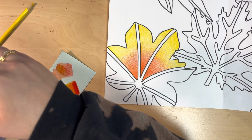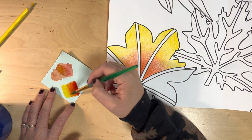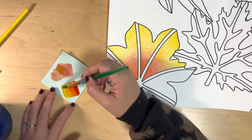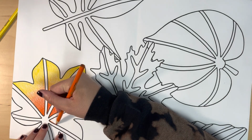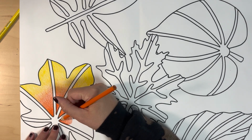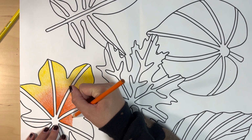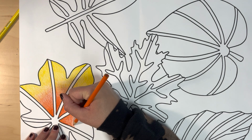and it's going to turn into watercolor. Now you don't want to get a ton of water on here because it will blend the entire thing together and probably make something like an orange shade here. So we just want to lightly paint on the color. So remember, I'm going to color in all of my leaves first, and then I'm going to add water. It would be hard to work around a wet area of your paper. So you don't want to color and then paint one leaf and then color another and paint that one. Do all the coloring first, and then you can paint over the colored pencil.